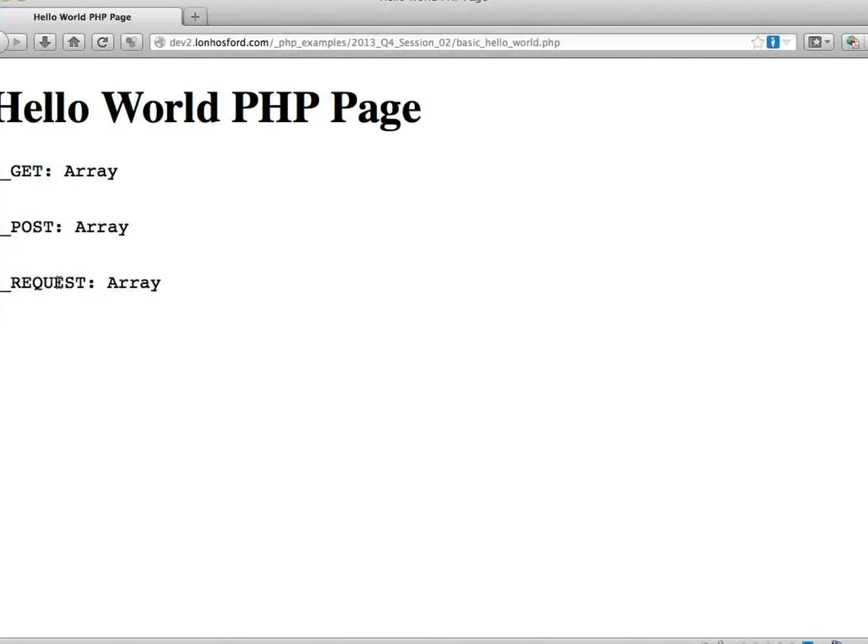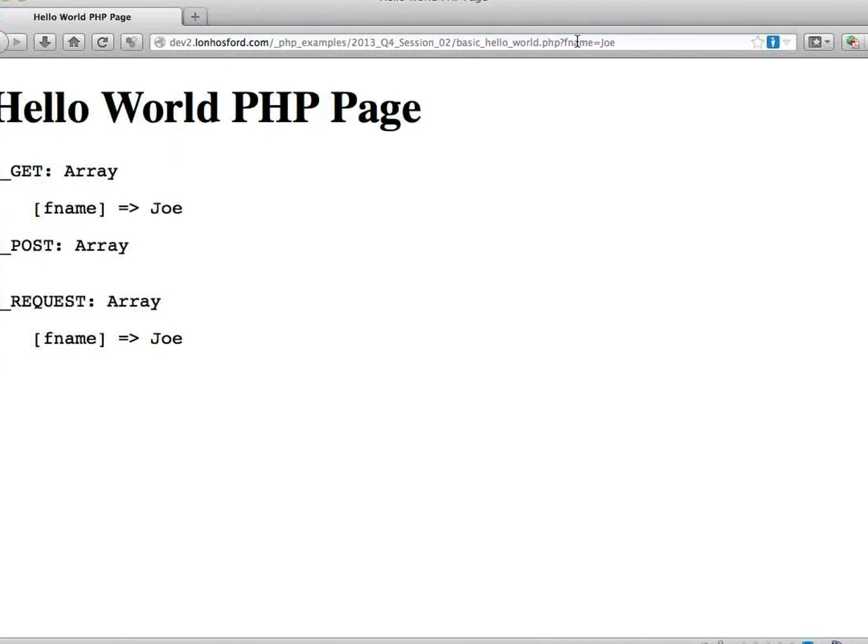Then PHP has another one called REQUEST that combines the first two. So this is more of a convenience variable. Your POST variables and your GETs will be in it. Right, so if we just simply come up to the command line, and it's probably really tiny on your screen, I'm going to put a question mark at the end of the line, and I'm just going to create a key-value pair. I'm just going to say fname equals Joe. I actually capitalized Joe, but it doesn't matter. So you can see in the GET superglobal that added a key, fname, and it's Joe, and it's also in the REQUEST, but it's not in the POST, because what comes through the URL line are GETs.